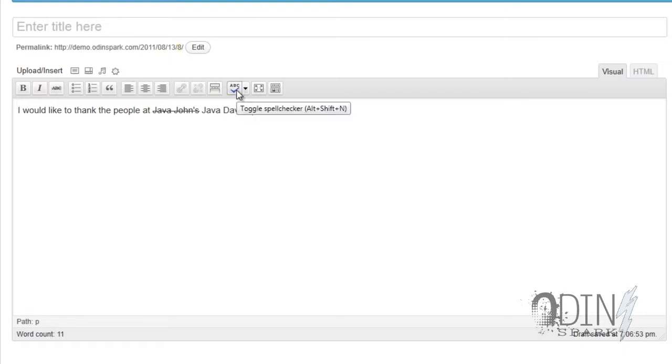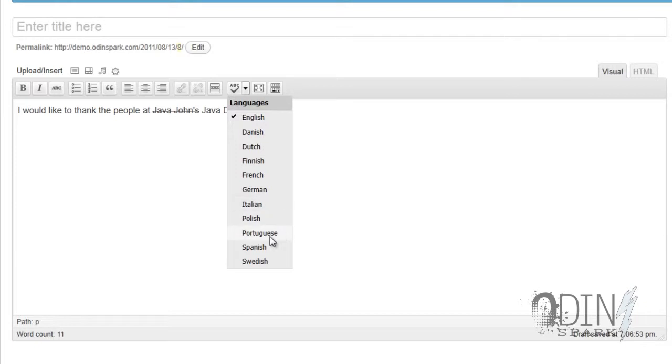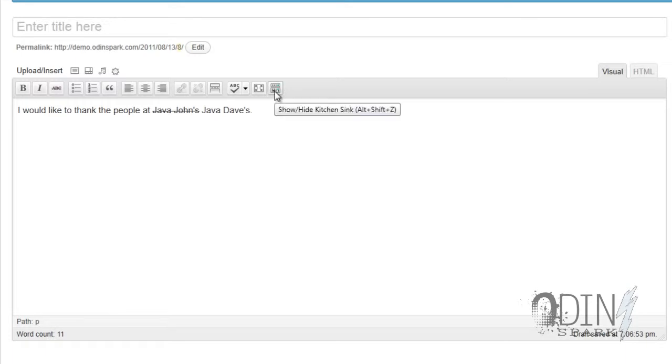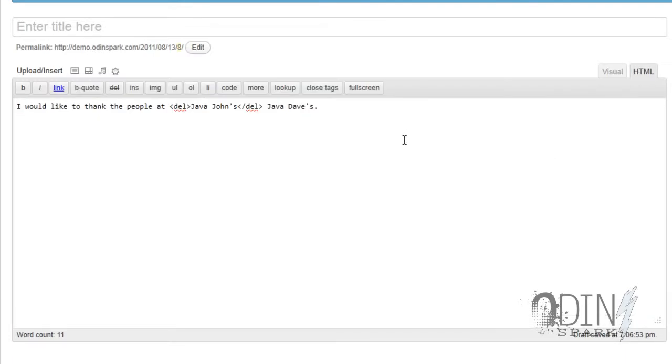You have this little guy that's built in now, the spell checker. You can tell what language you're in and it will spell check for you. This one here will toggle full screen mode, and this is like your extras that you're going to be getting here. HTML view. HTML view will show you what it looks like if you had to post something in HTML. I use HTML view only because I know a lot about HTML. For a lot of you guys, I wouldn't even bother with it, because I'll explain later on in video 3 about it, but more than likely you probably won't be going into HTML view when we're all done. But just to give you an idea of where it is.